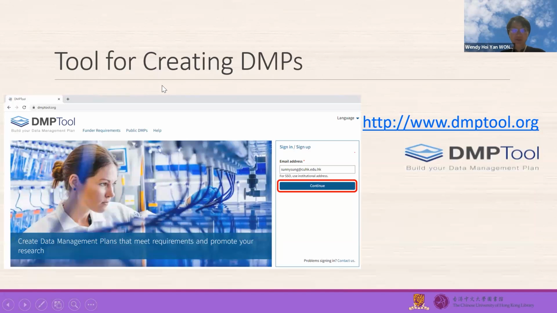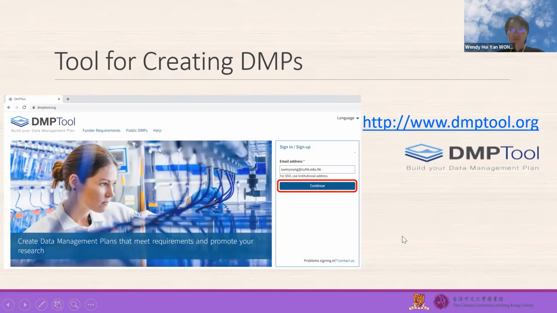So here I will tell you step by step how you will create a data management plan with the CHK DMP templates. The platform that CHK provides the data management plan service is on DMPTool. So go to dmptool.org, then you can type in your CHK email address, and you are asked to sign in with your CHK credentials.